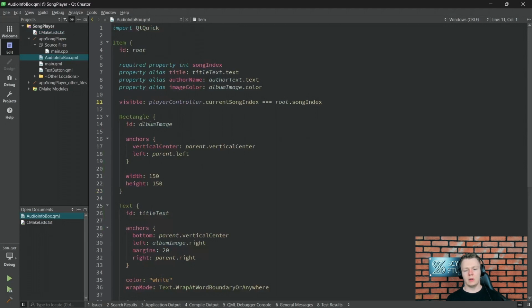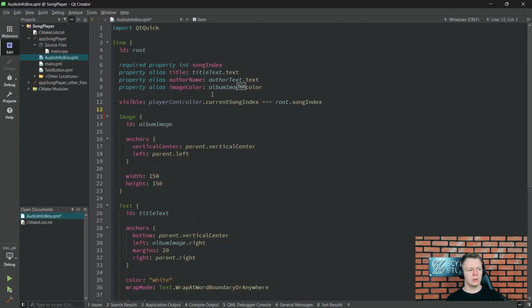Now we can modify our audio info box item to use an image instead of a rectangle for the album cover. We do that by simply replacing the rectangle with an image item. Like that. However, do you remember that we had an alias to the rectangle's color in the root?